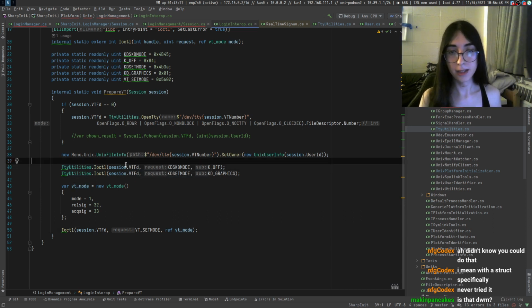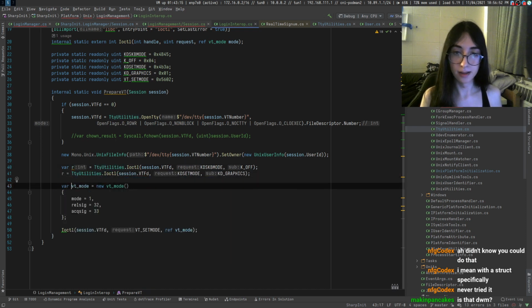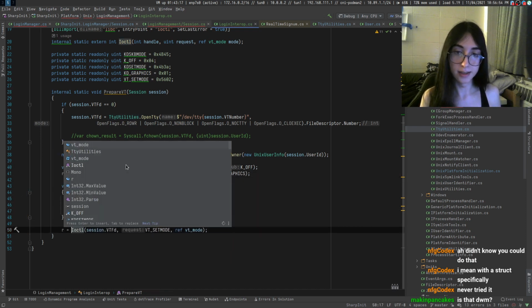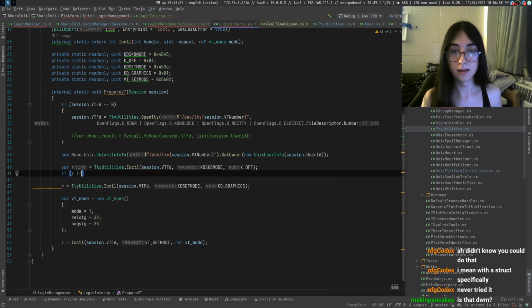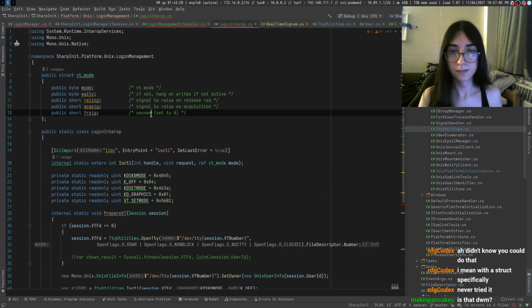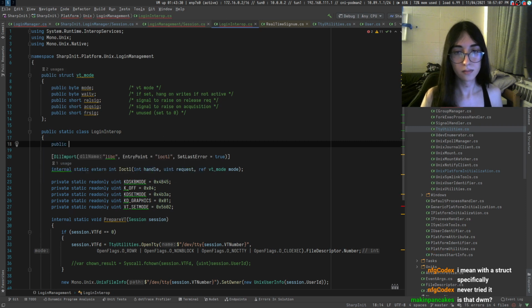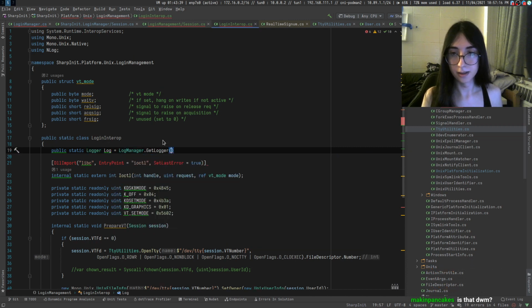So, IOCTL calls, R is that, and R is that. And then what we should do is, if R not equals 0, log dot, shoot. No, log manager. Get current class logger.